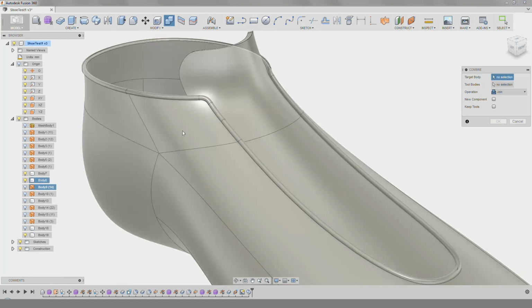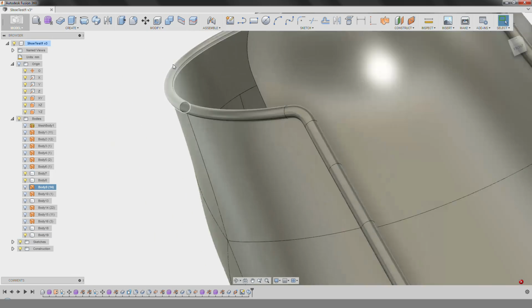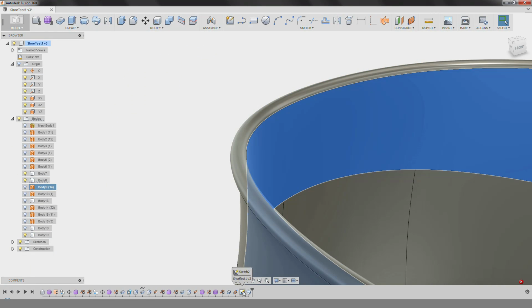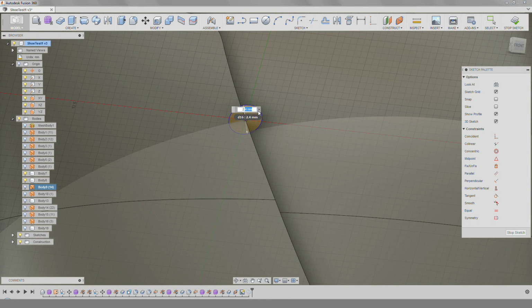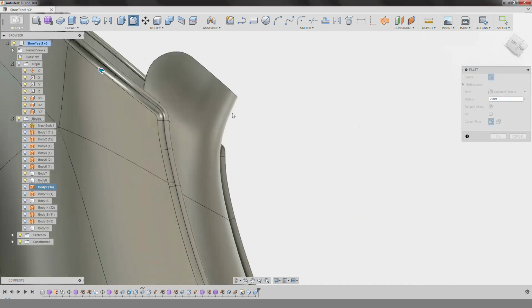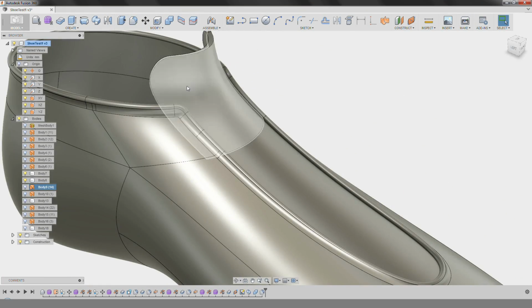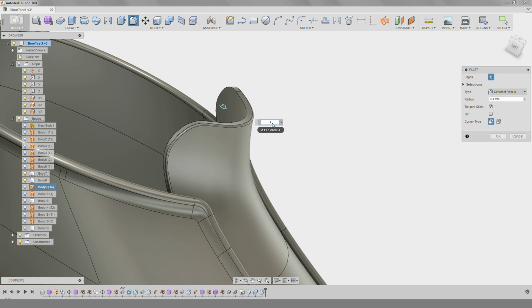I'm going to combine that with the body below. And I had to make a couple tweaks here because it actually coincided with the inside edge. It was creating not so happy geometry there. And we're just going to fillet some of the edges.